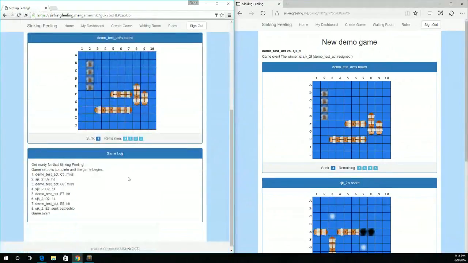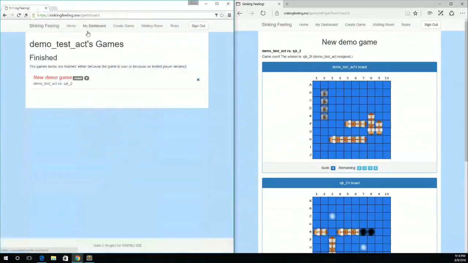Resign the game. You can see the game log at the bottom gives you an overview of what happened on each turn. We go back to the dashboard. You see that the game is now in the finished state, and it took 9 turns to do so. Yeah, and that goes over just a quick example game. I'm going to pass it off to Stephen Bush here, who is going to showcase a game with an invitation to another player.